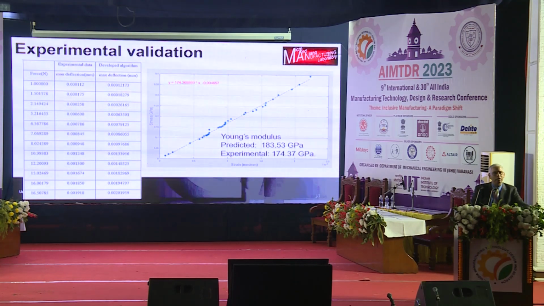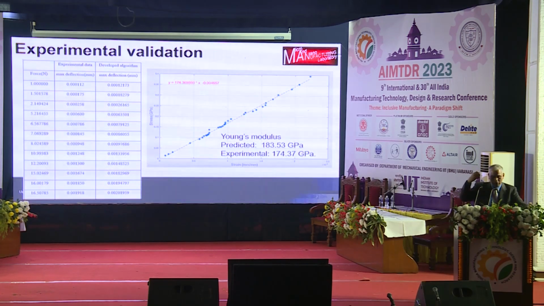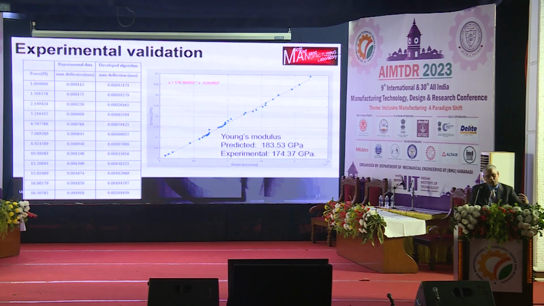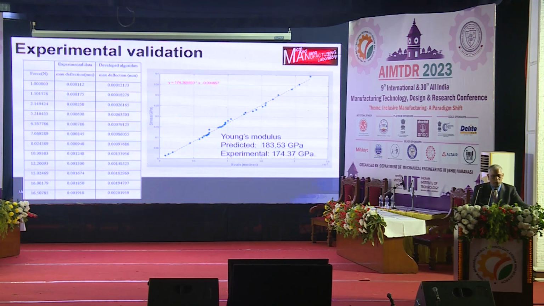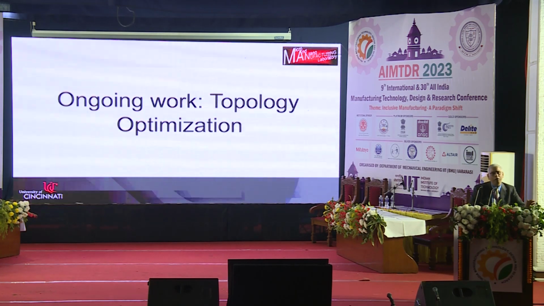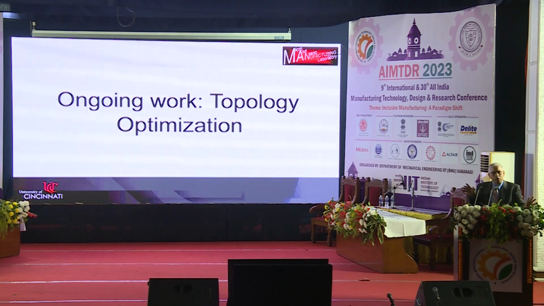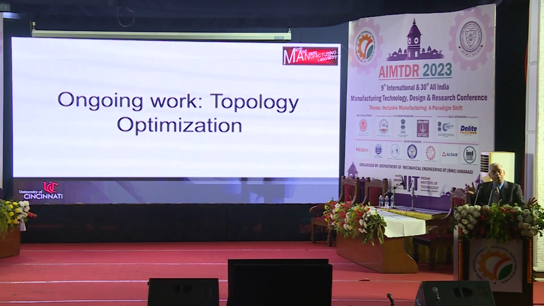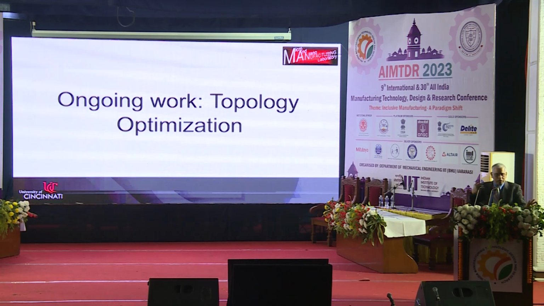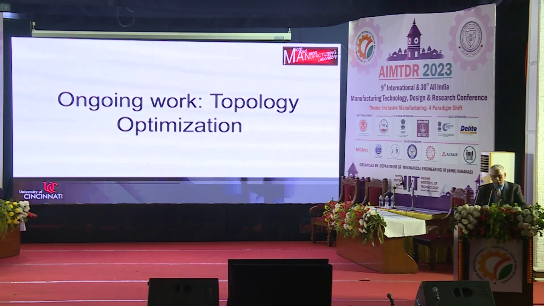I don't want to do this work here. One possible thing is that even your clamping may not be that accurate. There may be loosening there, or even your positioning may not be that good in some cases. But now we have a prediction tool that is able to predict pretty well. So the next step, now that we are able to do multiple material deposition and tailored material is possible, we can even predict the property of it. The logical next step is to do the topology optimization.